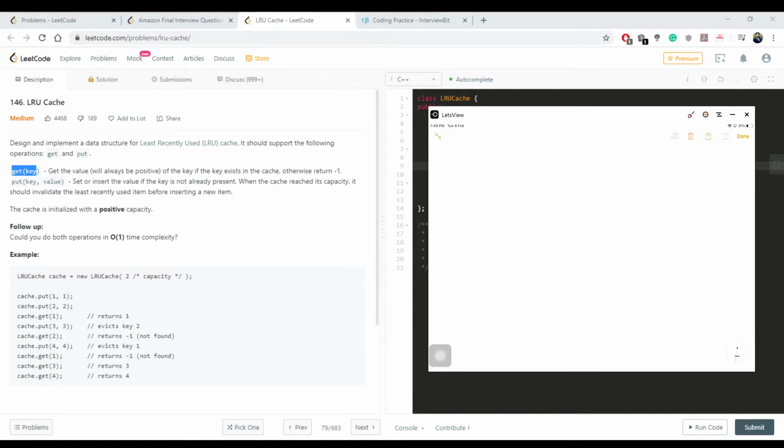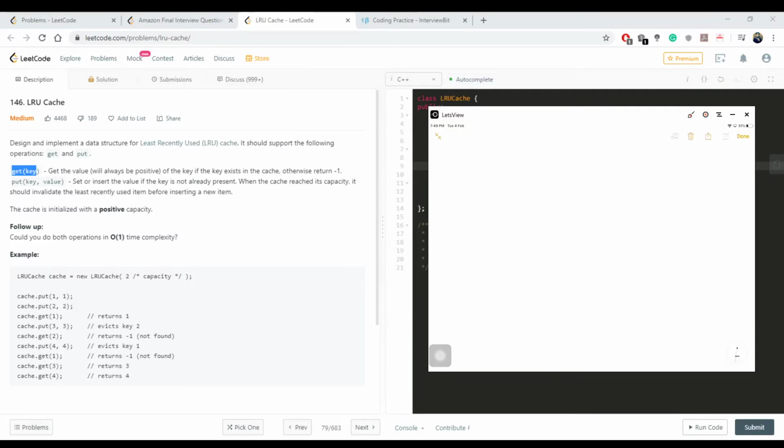And the follow-up is if we can do it in O(1) time, if both the operations we can do in O(1) time. So now we know we have to use a map somewhere because maps are the best O(1) tools.